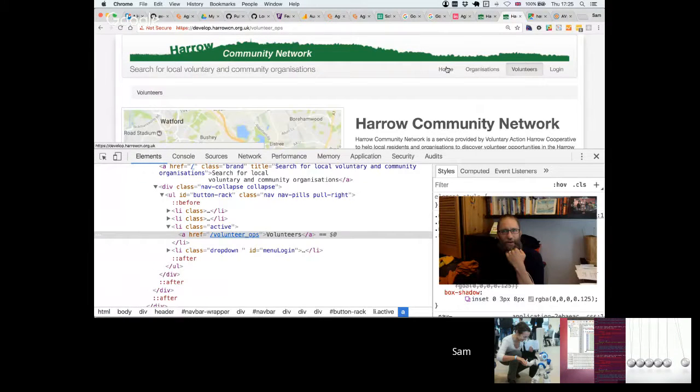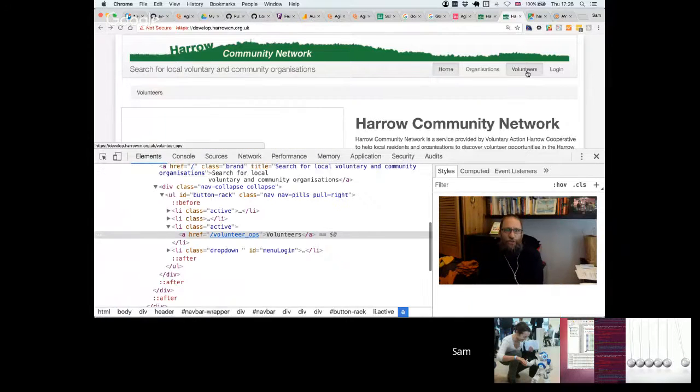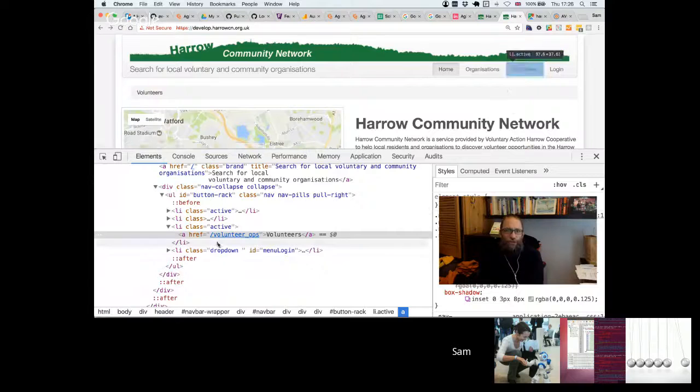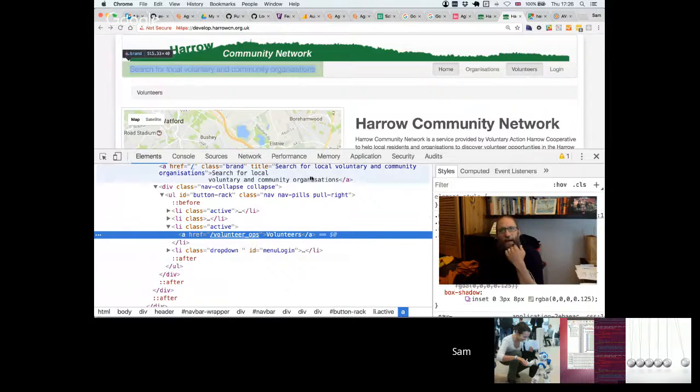When we get here, home is not highlighted. So people might think, I've gone somewhere else, I want to go back to home, but actually they're in the same place. So both should be highlighted? I think to be consistent, both should be highlighted. And the simple change we can do is just go into the view and change it so that this, instead of volunteer ops, just goes to slash, right? And then we could get that out.